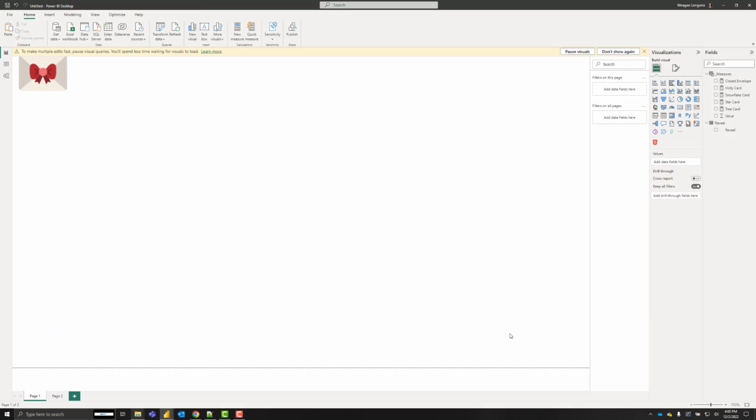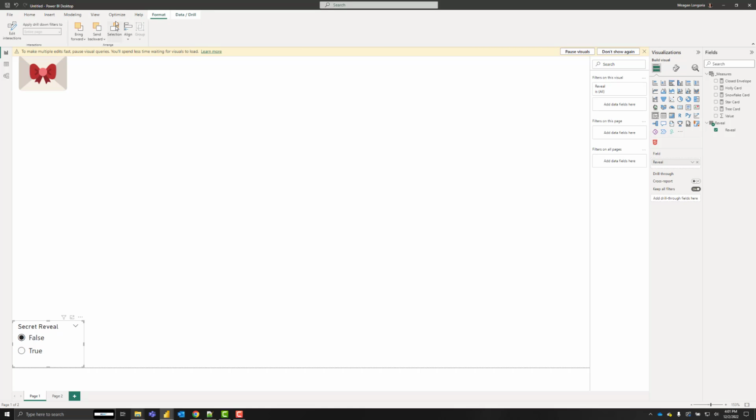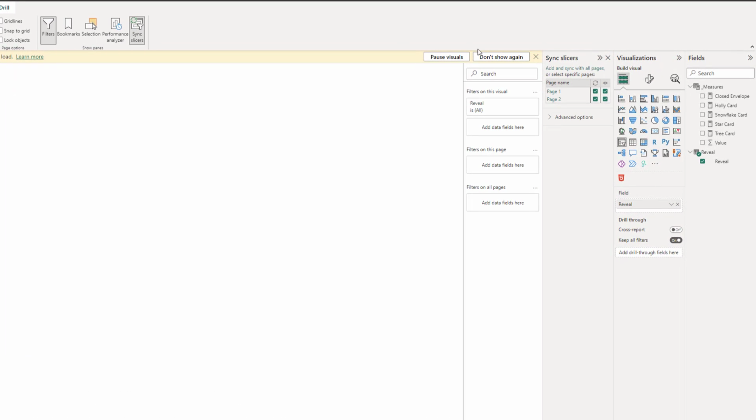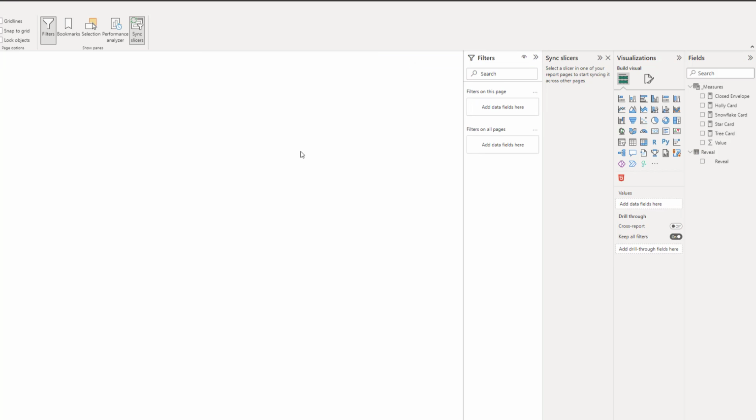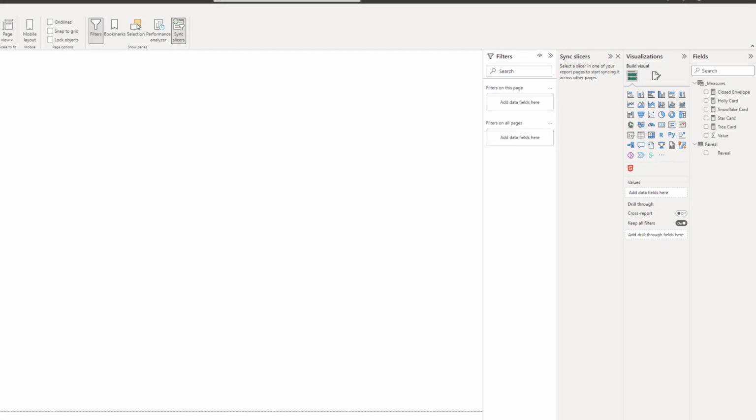We're going to copy paste that and sync it here. And we're going to view our sync slicers pane. So they're synced, but I don't want it to show up on page 1, so I can make it invisible. And I'm just going to drag it up to the top right. So it's still there. It's just invisible on the first page.